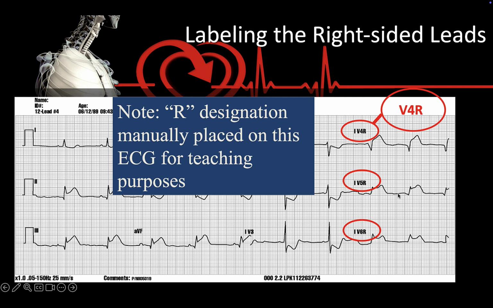Now, it's important to note that none of our current ECG machines that I'm aware of have the programming to print it out on the sheet like what you see here. This was added for teaching purposes, but it is critical that if you're going to print this off, include this in your report, or hand it off to someone else, you need to clearly indicate that these are right-sided leads, because what will typically show up is V4, V5, V6, which could be very confusing to someone if the view that you're presenting is actually looking at the right side of the heart, not the lateral portion of the heart.